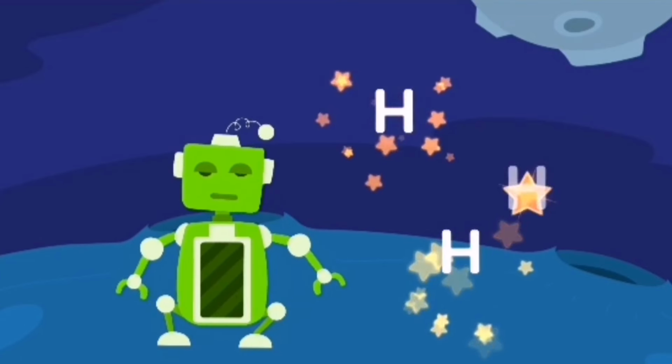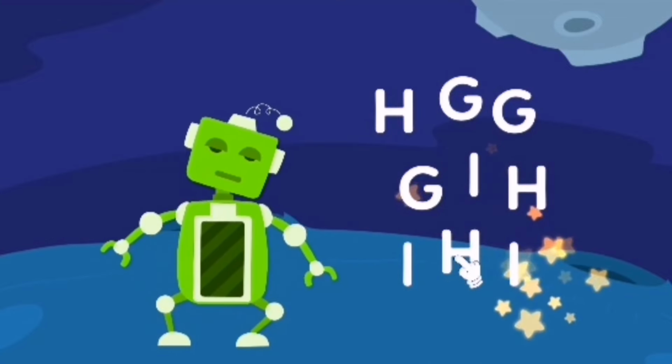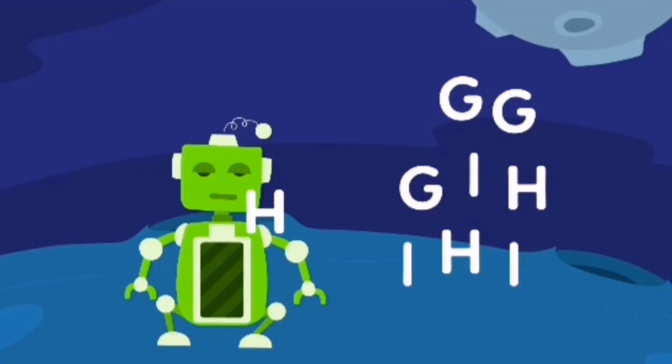The robot fills his battery with H. Yes, we did it. Good job.